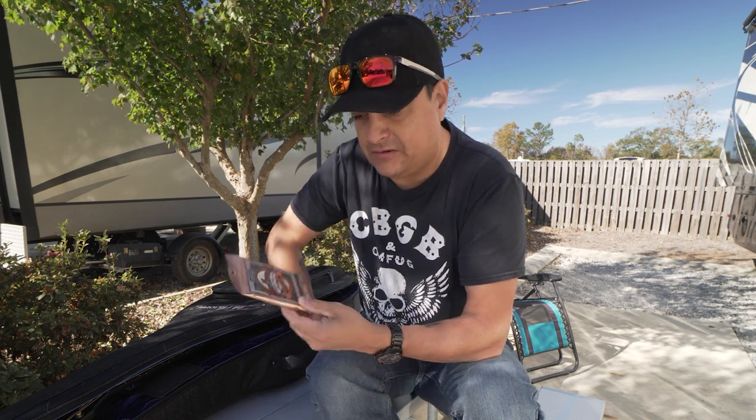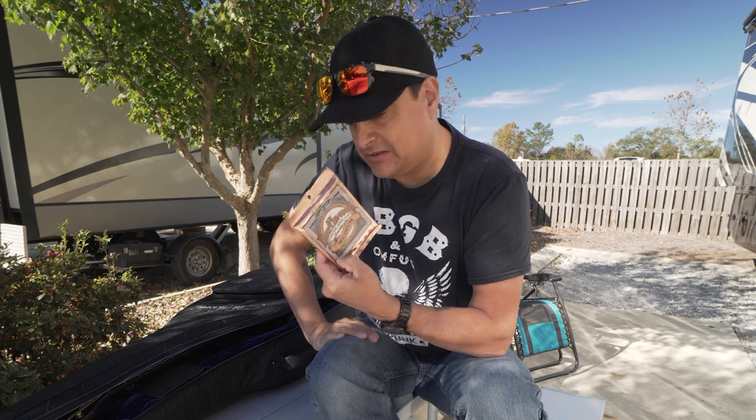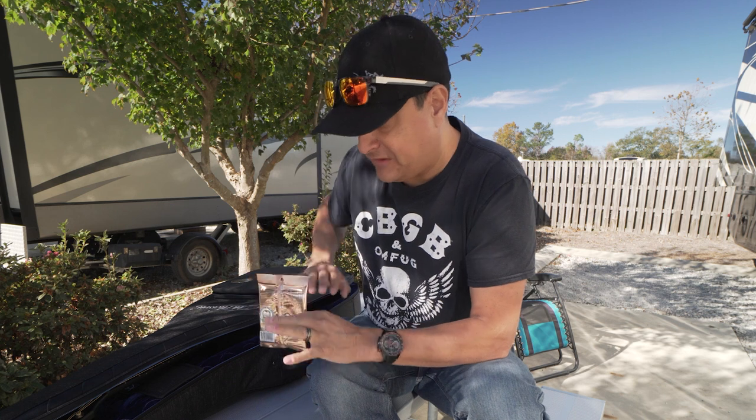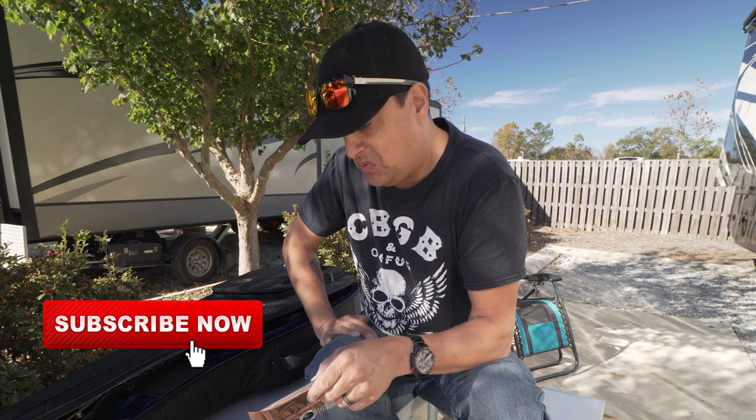Apparently this is kind of a newer thing. And then the Earthwood Phosphor Bronze mediums. I don't typically like these strings. However, again, every guitar sounds a little different, and this one obviously has its own thing. So I'm going to be open to trying whatever, except for Elixirs, because I took them off.